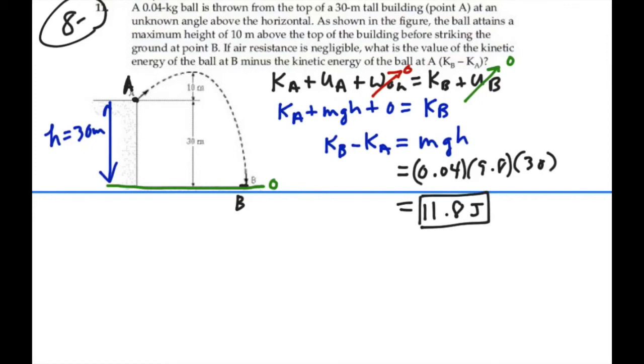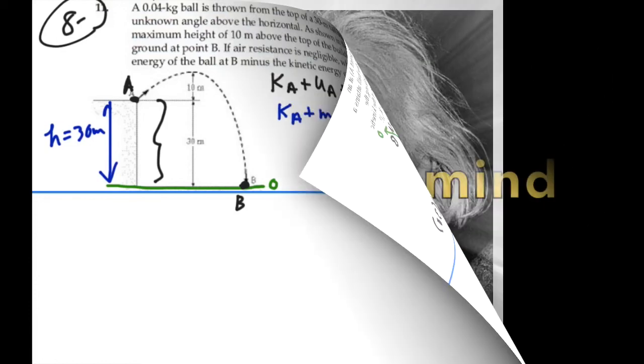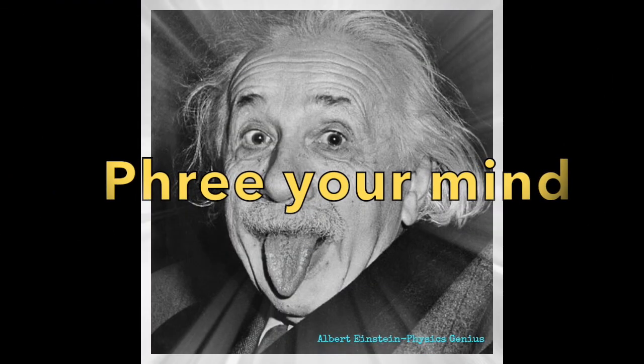It's simply equal to the energy of this height, 30 meters. It doesn't really matter that we went up 10 meters and came down, because our path didn't matter. We only are concerned with our final and our initial positions, the energy present at those two positions, and this is the beauty of this energy method, that we don't have to worry about the path along the way. So that's our answer, 11.8 joules.